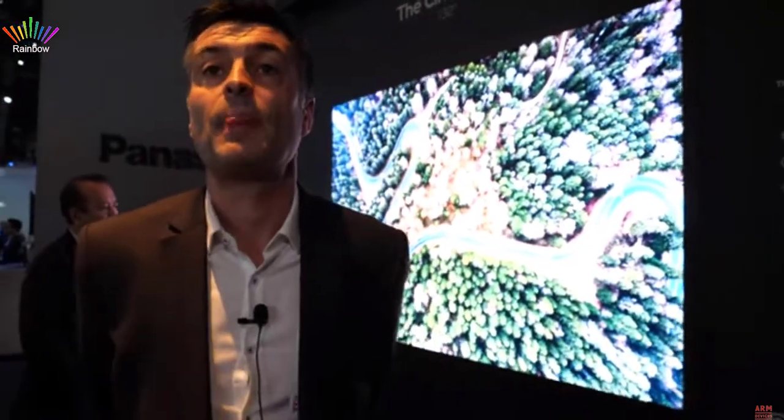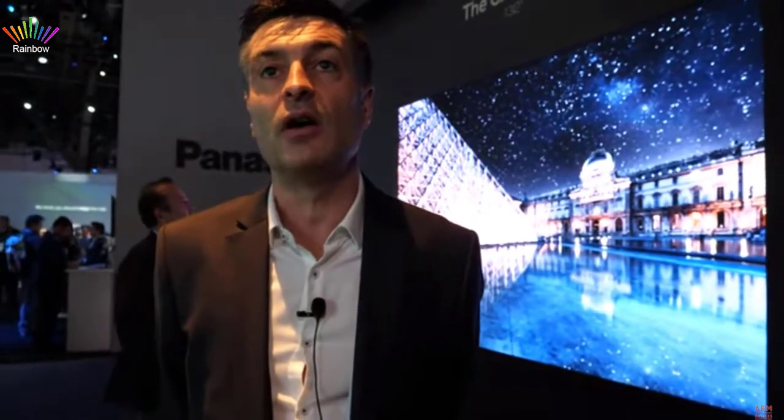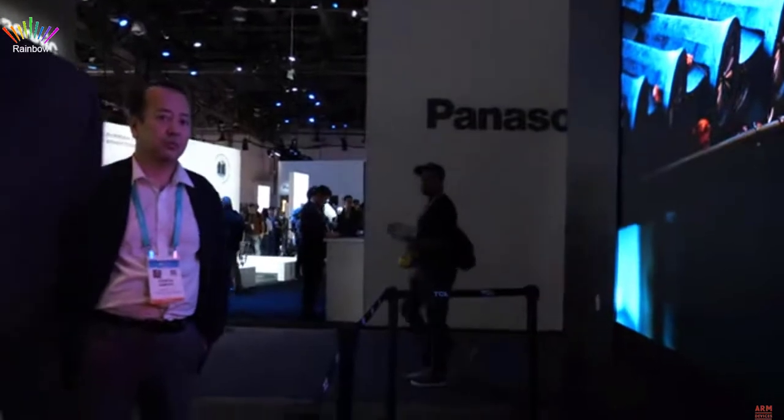The prototype is made of small tiles, which are easier to maintain and control. Maintenance means sometimes some pixels die and you want to swap out a tile — this prototype runs 24 hours a day and heats a lot. It looks really impressive and the border around it is much closer than the Samsung demo. We're not scared to say it's a prototype.